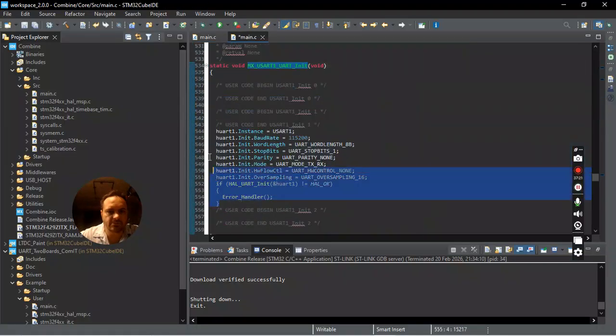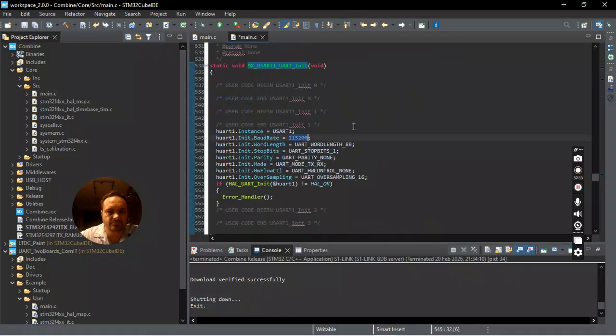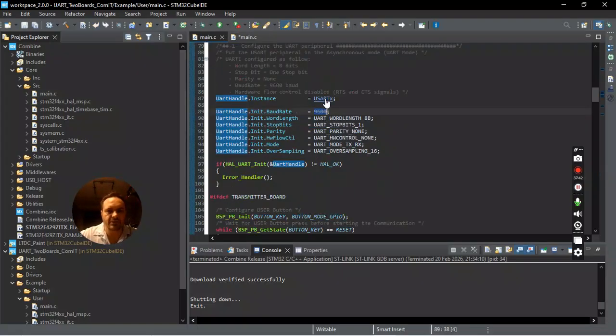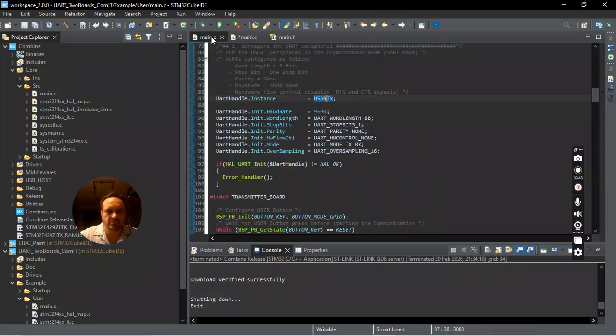Exactly the same as this part. So the only thing that you now can change is your baud rate. So this, you see there's UART 1 and here it calls UARTx, but UARTx is defined here, which is UART 1, so it's the same UART.